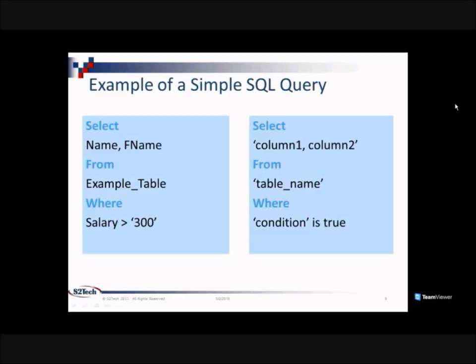If I was structuring my query to say, I want either of those conditions to be true, either the salary is greater than 300 or age greater than 30, then the operator I would use to separate those two conditions is the or operator. Either this or that is true.